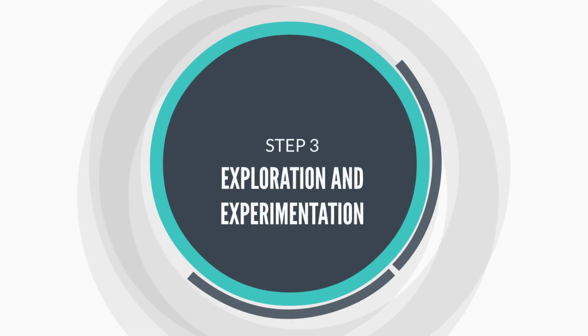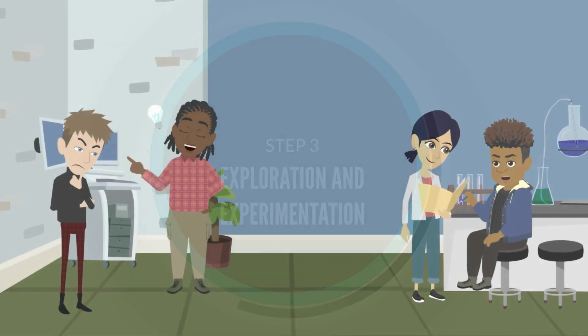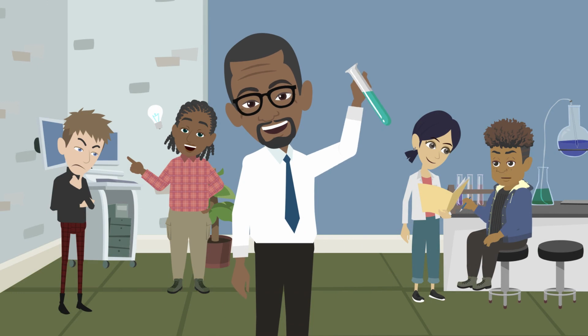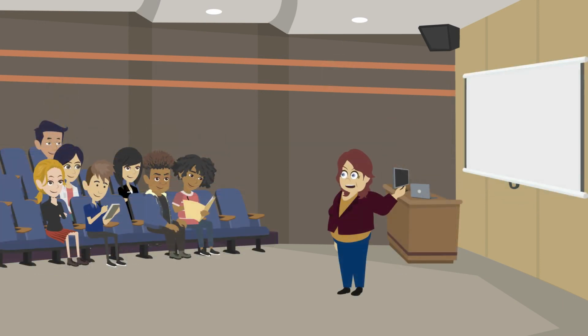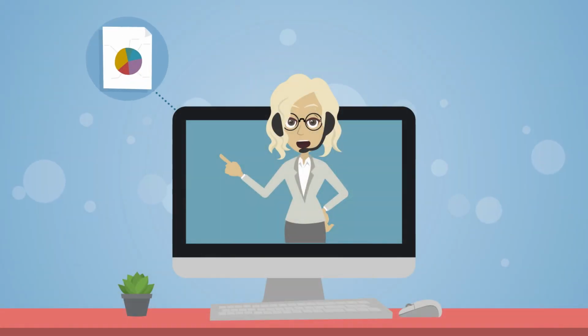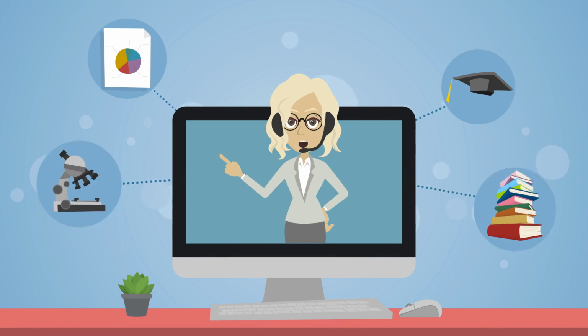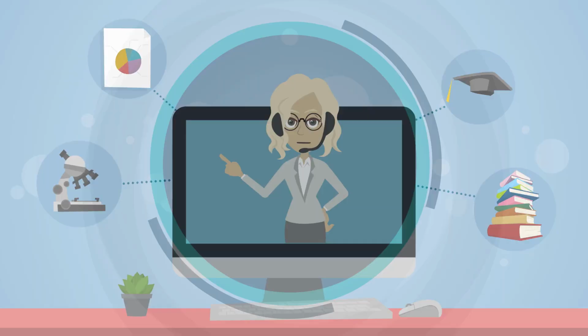Step 3: Exploration and experimentation. In this step, all students get an opportunity to use the material. At first, all students are guided by the teacher to do the same thing. After a while, students are asked to try out one of their own ideas and begin to explore independently. It is during this step that the teacher may narrate a few ideas, and reinforce or remind students about expectations.